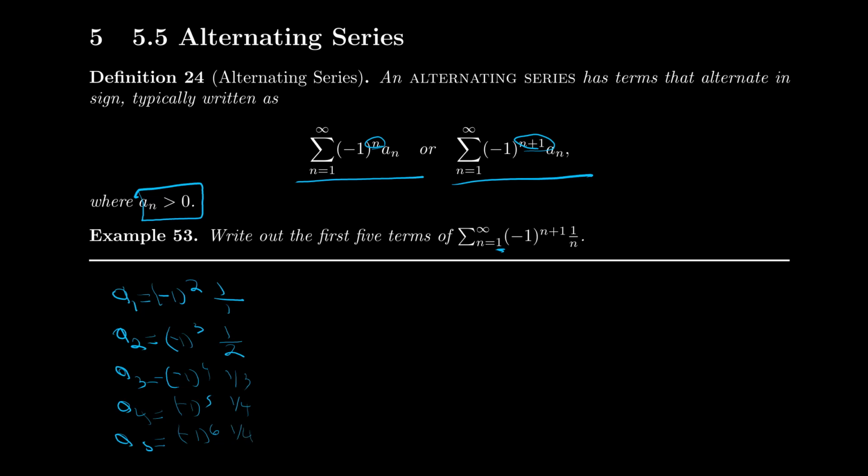And that's just multiplied. Well, that's positive, so this will be a positive 1, a negative half, a positive third, a negative quarter, and then a positive fifth, and so on and so forth. That's what the first 5 terms of that look like. And notice that they alternate in sign. That's the big thing. That guy's positive, negative, positive, negative, positive. That's why it's called an alternating series, because the terms alternate in sign. That's all it is. It's a series with an alternator in it. Cool.